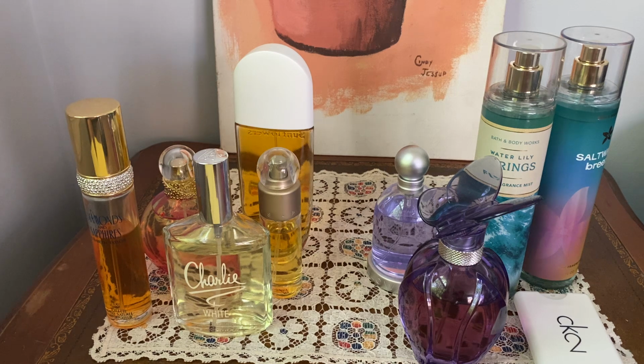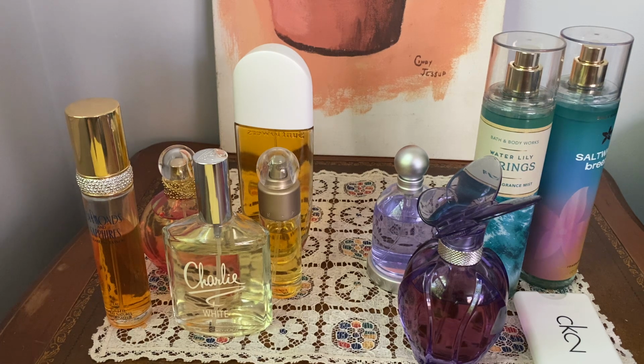I have an old house and we have one window unit that we put in one bedroom and keep that door closed, just as a room for when you just can't take it anymore. There is one room in the house where you can go hang out. We do use fans. So I'm really living in the hot weather when it's hot and it doesn't bother me at all. It might be that as I get older, I'm tolerating cold weather and gray days less. I don't know what it is, but I used to think fall was the time for fragrances. And this year I'm really feeling like summer fragrances are it.